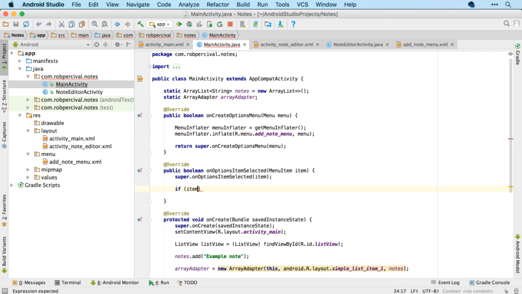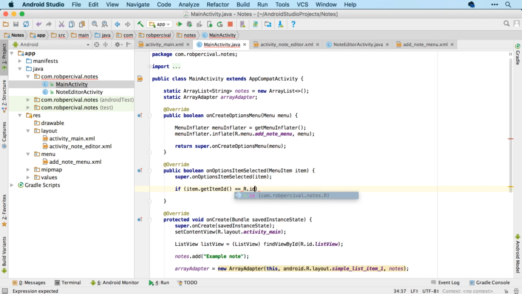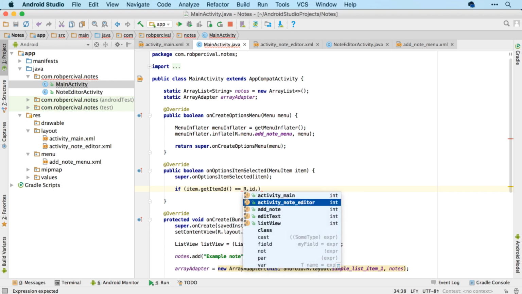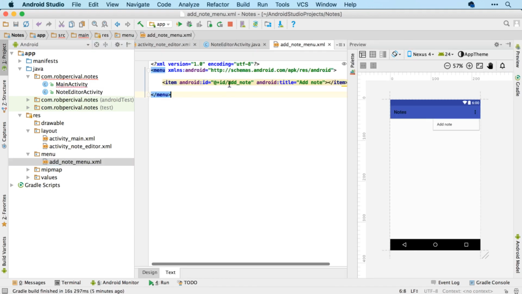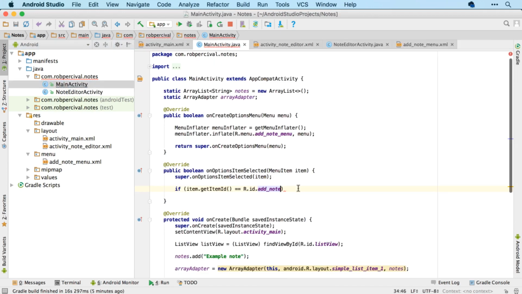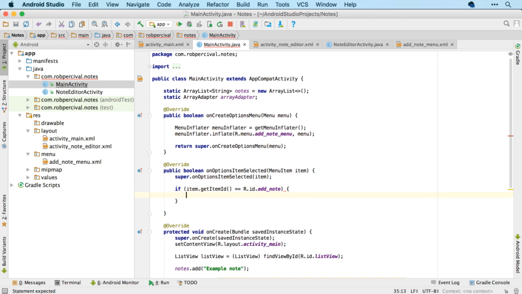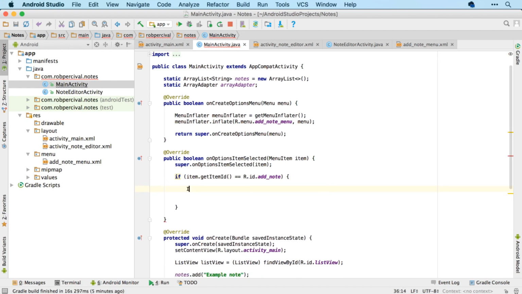So we're going to look for item.getItemID, and we're going to test to see if that's equal to r.id.addNote. So that was the ID of the menu item I just created there. And if that's the case, then we want to jump to the new activity.